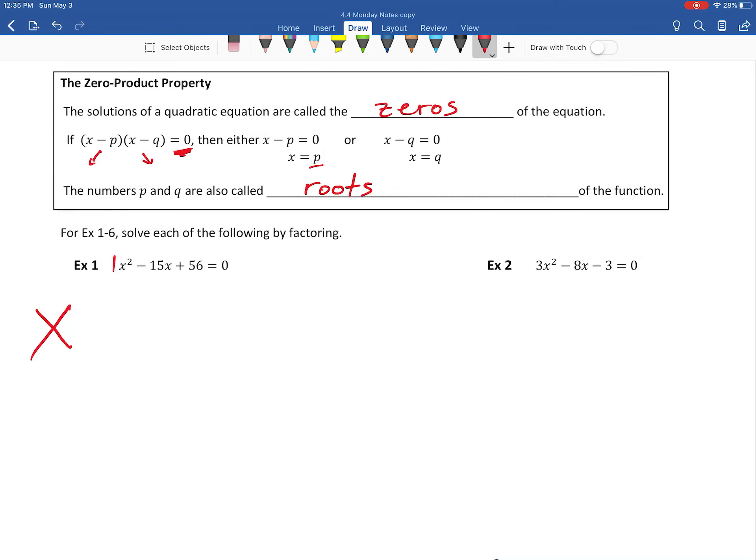So let's actually see this kind of in action. Now, you have a quadratic in this example one. And we know that we go ahead and factor that down. So we have our a value one times our c value 56. We end up then with 56. Our b value here is 15 or negative 15 if you want to apply the negatives with it. And now, just like normal, we create our list. We have one and 56, we have two and 28, it's not evenly divisible by three, but it is divisible by four and 14, and then lastly seven and eight. So that's pretty much the factored list for that 56.